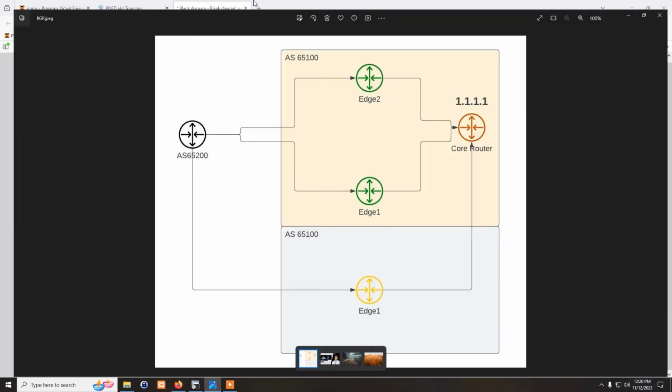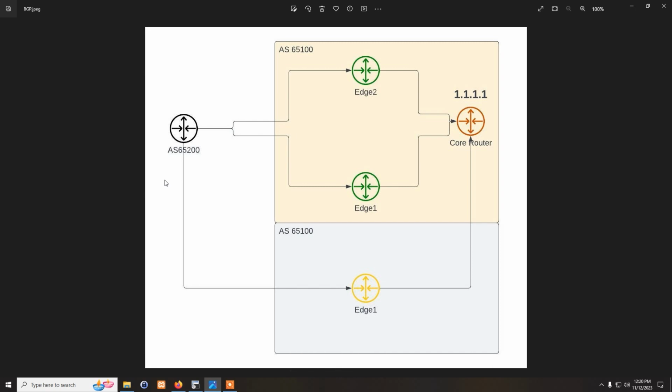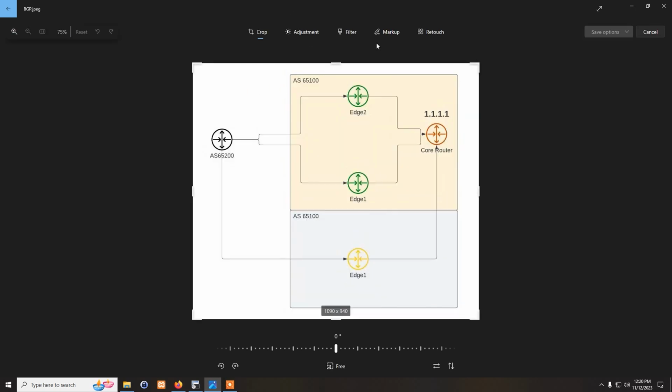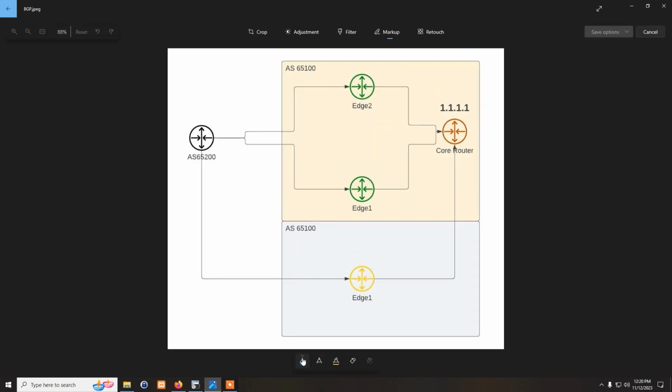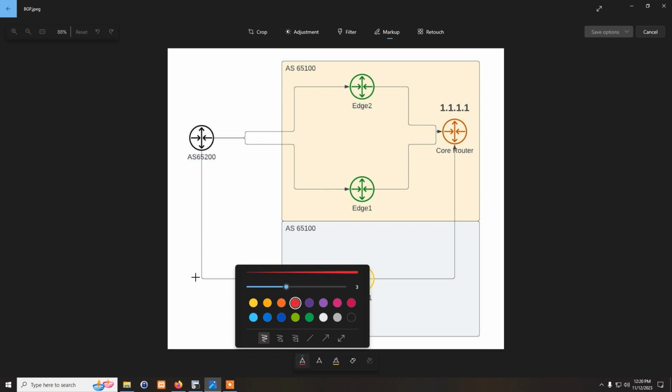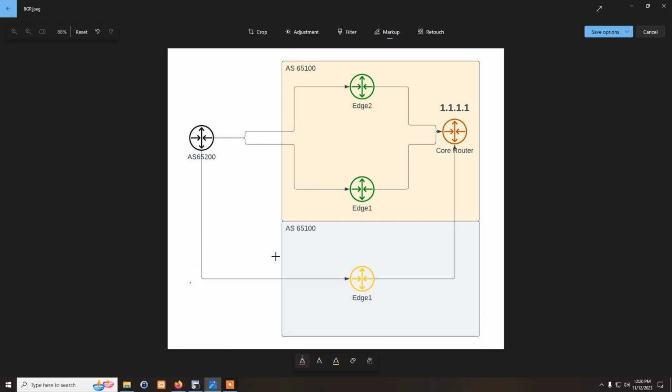But what if you have this situation? In the previous example you controlled 65,100, but now, when I'm explaining BGP always-compare-med, you only control the 65,200 router.